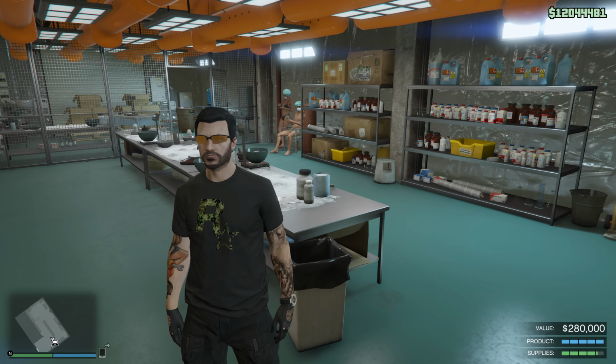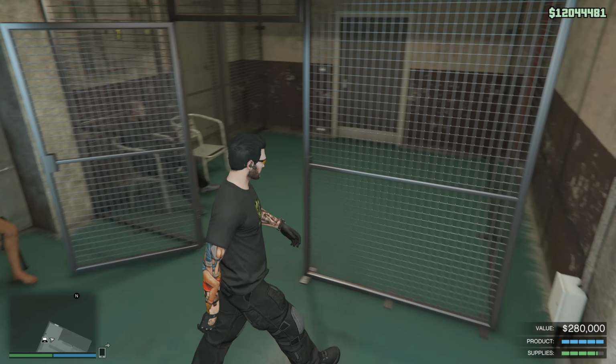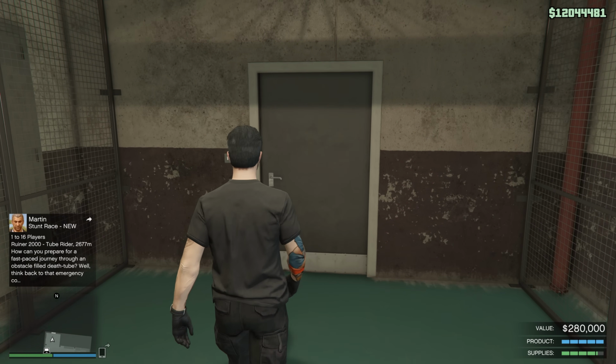All right, that should be two thumbs down, by the way. All right, so let's see. Let's head outside here for a moment. Maybe we should head back to the clubhouse.